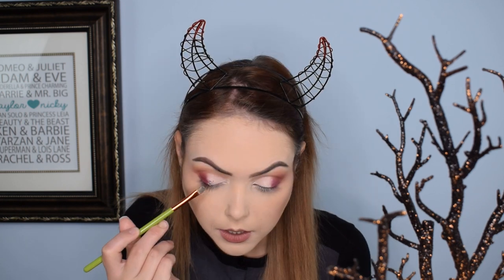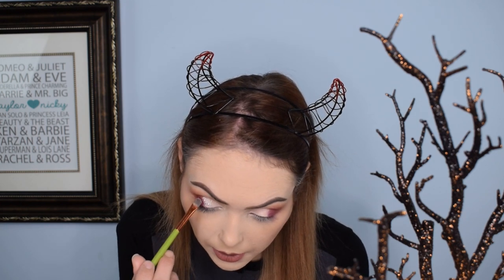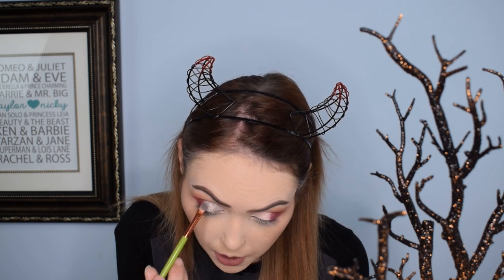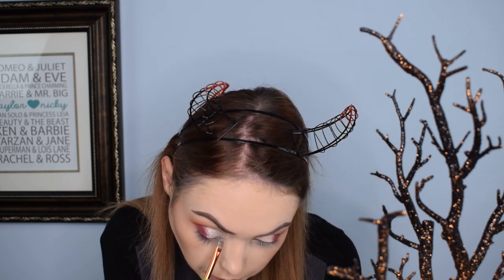I went ahead and did my cut crease and now I'm going in with the Snow Globe shade using a brush. It's kind of a loose glitter so it may not work as well as I'm hoping, but it's coming up on the brush like butter. That is so pretty — it's doing exactly what I was hoping! Because it's chunky glitter, you can still see a little underneath, but I love it. There's some fallout, but that's average for loose glitter — literally just chunks of glitter. It packed on incredibly well. I'm shocked at how much I'm enjoying this eye look.